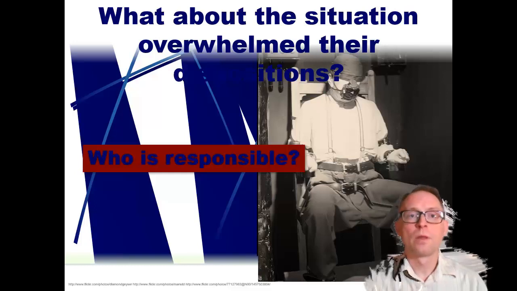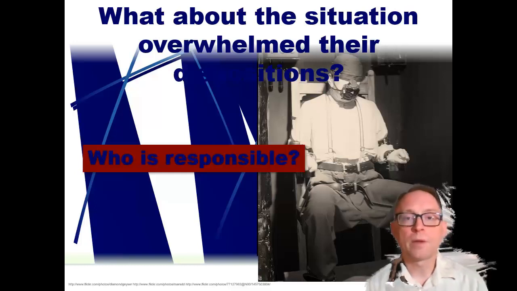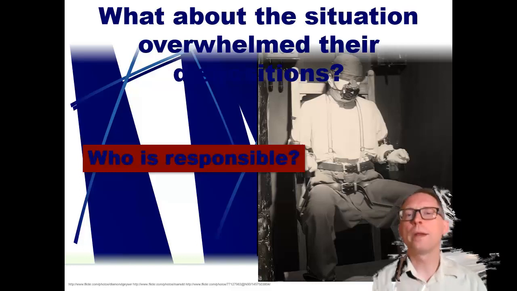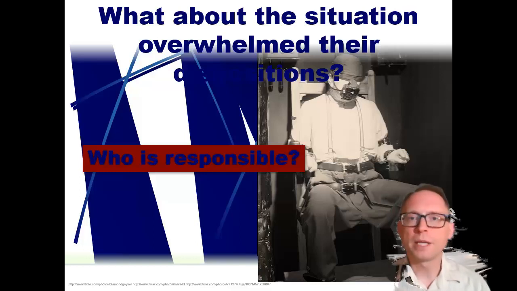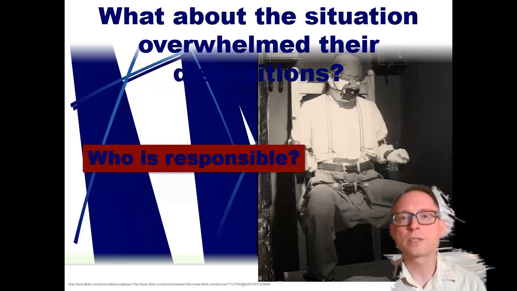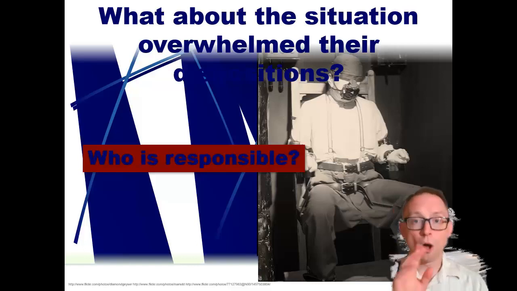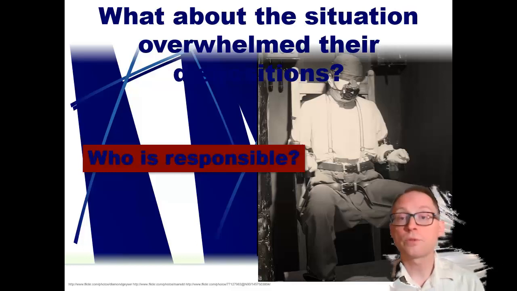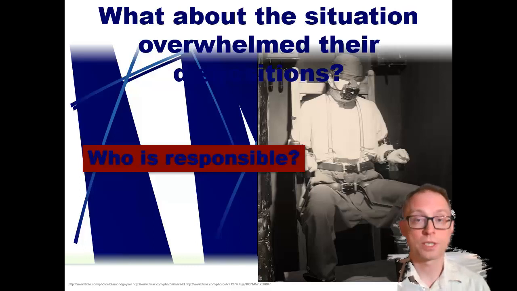Now, what was it about the situation that overwhelmed their dispositions? Do you remember we talked about Kurt Lewin's field theory? We talked about situation versus personality. Think about it. What is it about that situation that would make somebody who is a kind, nice, normal, genial person give all the shocks and essentially believe that they had just killed somebody else? What was it? Well, think about who is responsible. Who is responsible if the other person dies, for example, or is harmed?